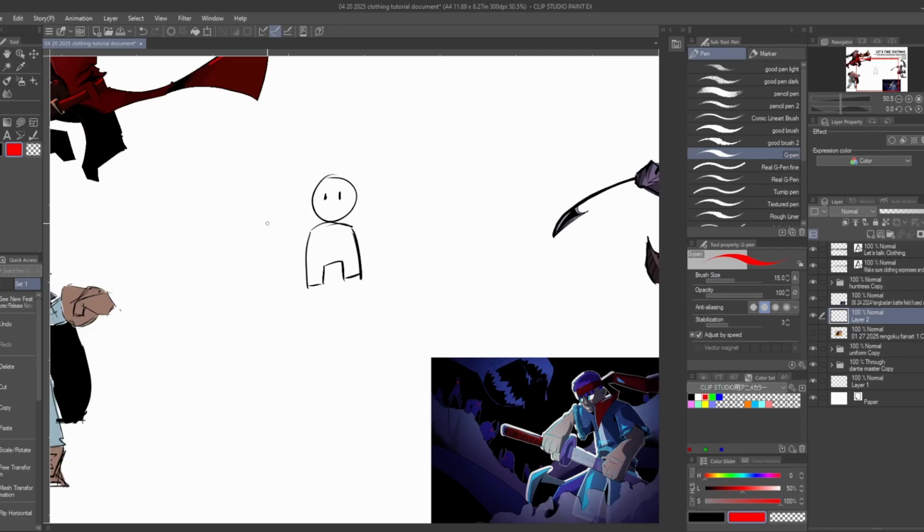So if I want to give Susan a big baggy hoodie, for instance, some people may draw it like this, which isn't necessarily wrong, but if you're looking at the clothing on top of the character, it doesn't make sense, right?